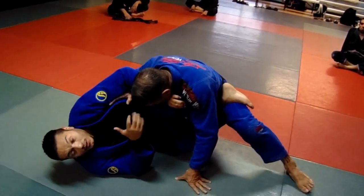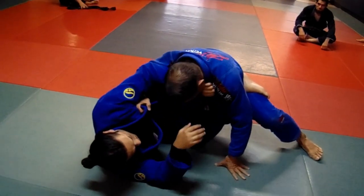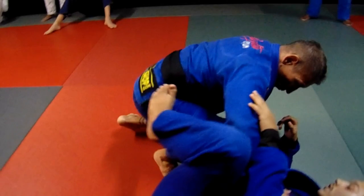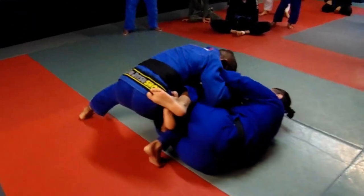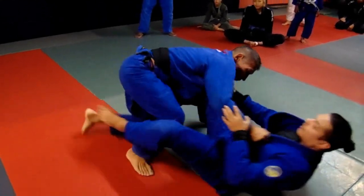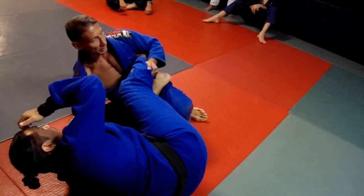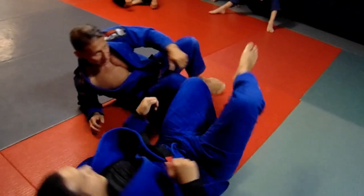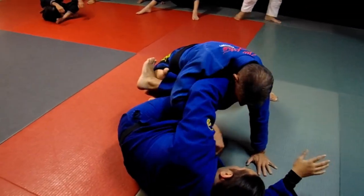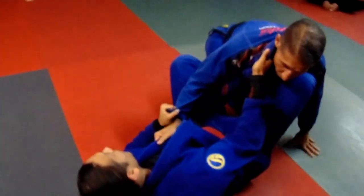If the guy on top starts walking forward and you have bad knees, be careful. Keep pressure, try to keep your knee off the floor. Use your shin to push him away — push him away, foot transfers to his hip, and I whip my leg around to De La Riva. Slow: push him out, move my shin in there, keep my wrist away, tuck his thigh, use my shin to push him away, and go collar-sleeve. The sweep: tuck this off, tuck it in.